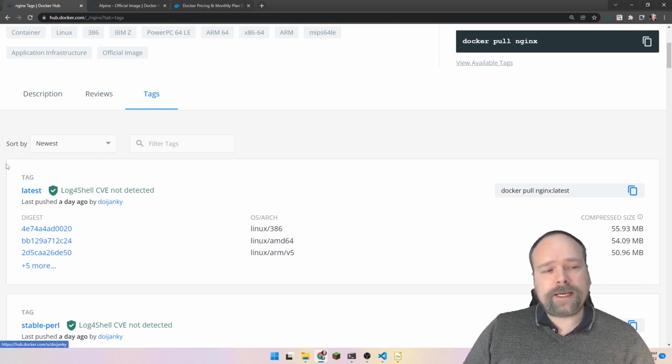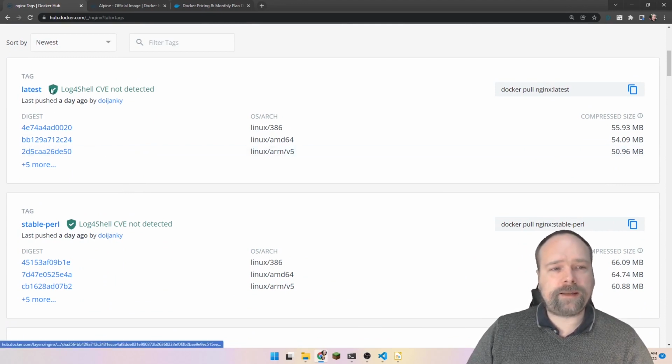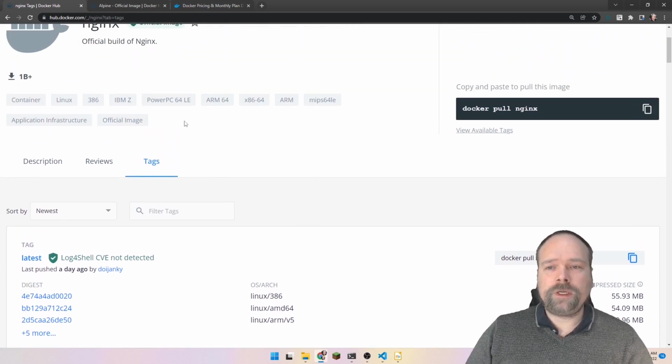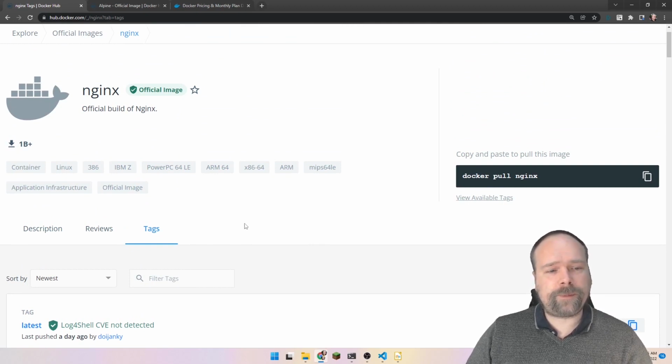A lot of times the tags are used to set the version. So maybe you want a specific version of your MySQL database. Then you want to use the tag that matches that specific version of your database, of course. And there is a lot of good documentation and help up here, especially for beginners that have not tried to run Docker before.